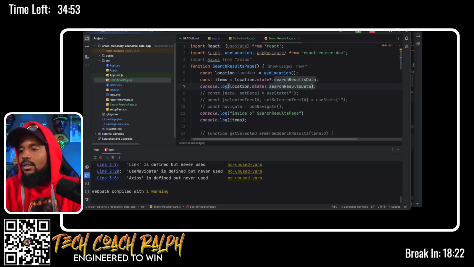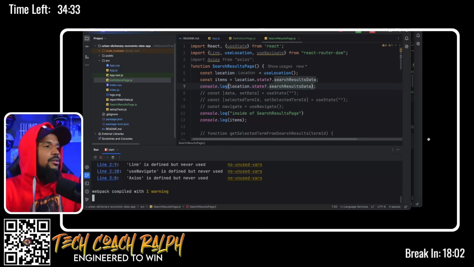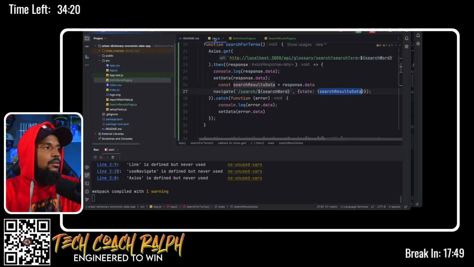It said line 7. So there's an error happening when we're trying to get to this right here, search results data.